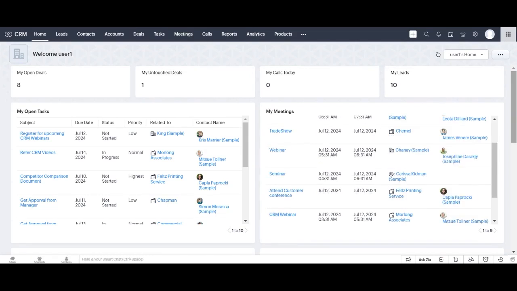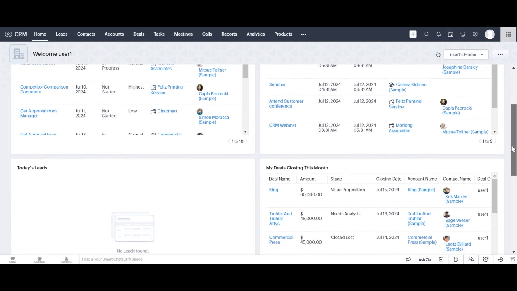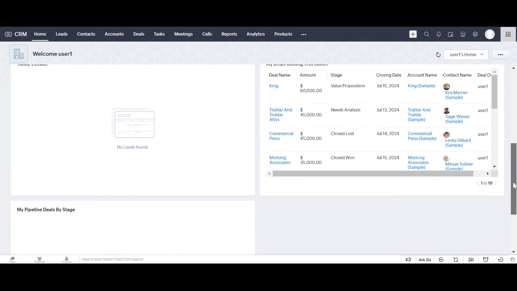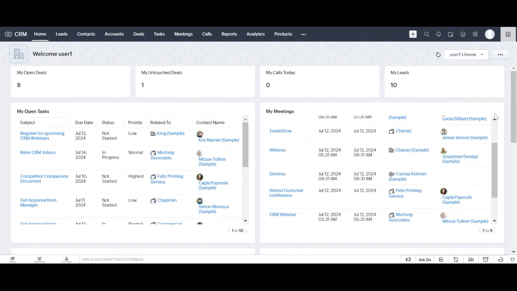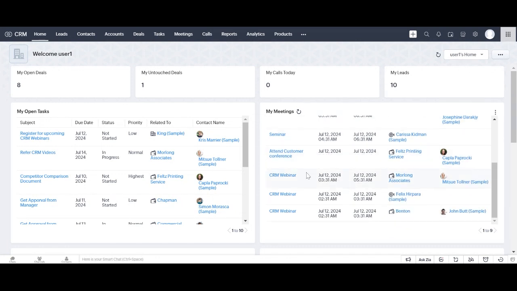So once you log into the Zoho CRM system, the first page you are going to be presented with is your home screen. Now, as you can see here, we have an array of different datasets or information that we can use to judge how a day is going to go, what information we need to know to get our day started. All of this data is entirely customizable as well. So we can change any of the views here or any of the graphs to fit your needs and what you want to see as soon as you log into the system, to get a jump on your day and a head start, and make sure everything that you need to know, you do know or are being presented with. So you have got the home screen here.